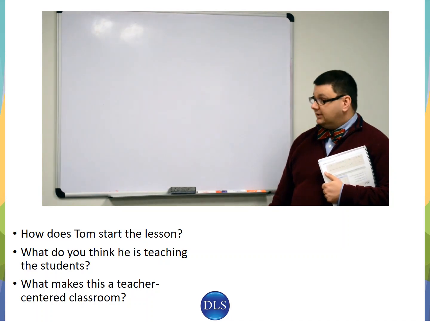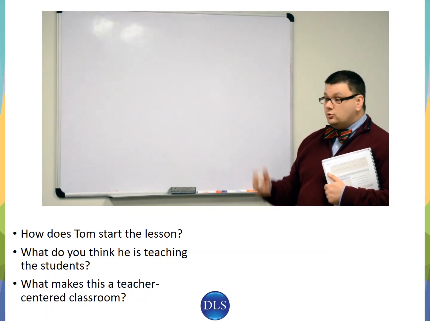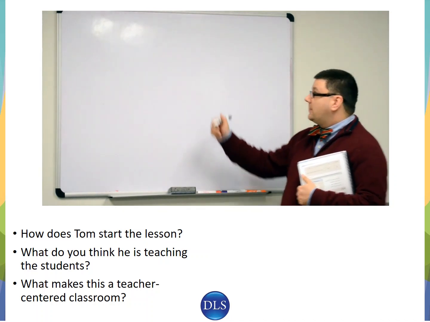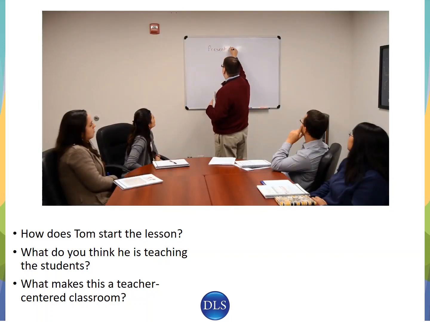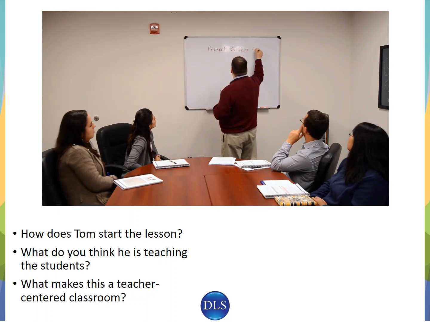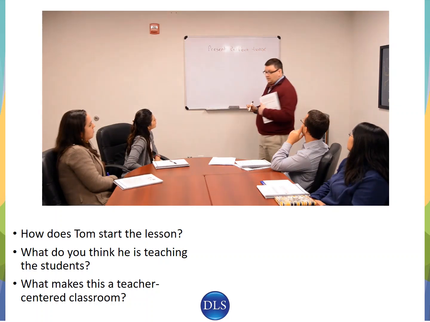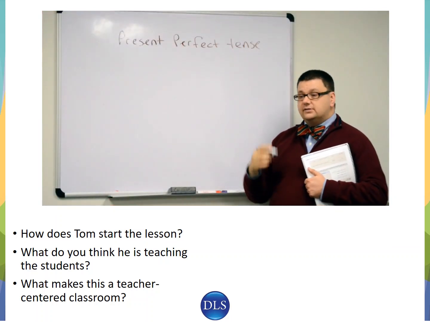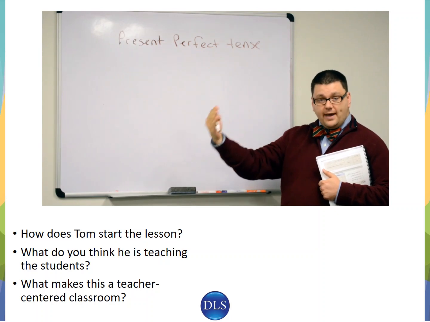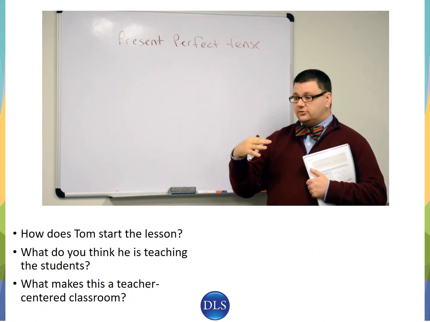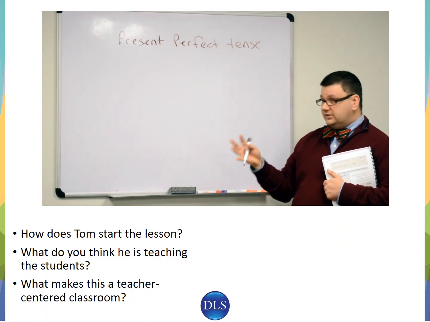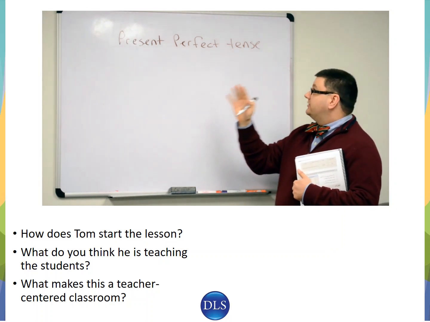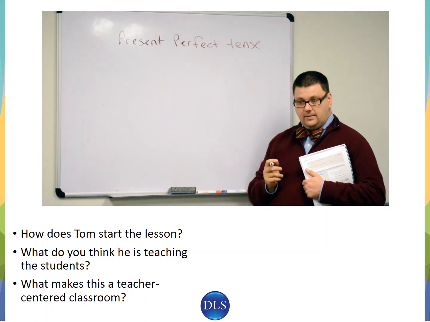Good morning, class. Today we're going to be talking about a new tense that you all haven't seen before. It's called the present perfect tense. Now, we have seen other verb tenses before, namely the simple past, the present, and the future. But the present perfect tense is a little bit different. Of course, simple past occurs in the past, the present is right now, and the future is what's to come. And those are pretty straightforward and easy to understand. However, the present perfect tense is a little bit more complicated than that.